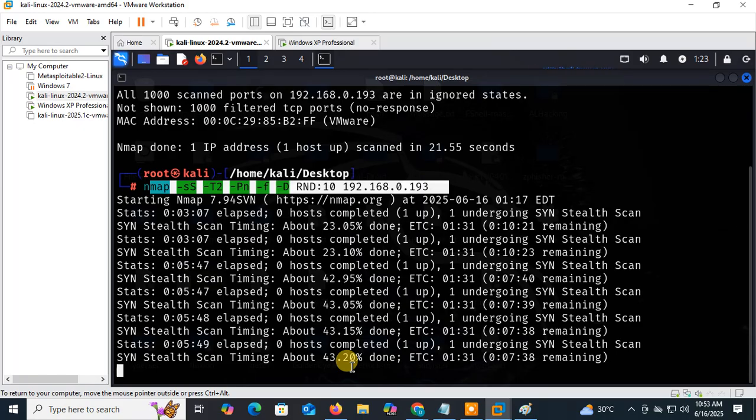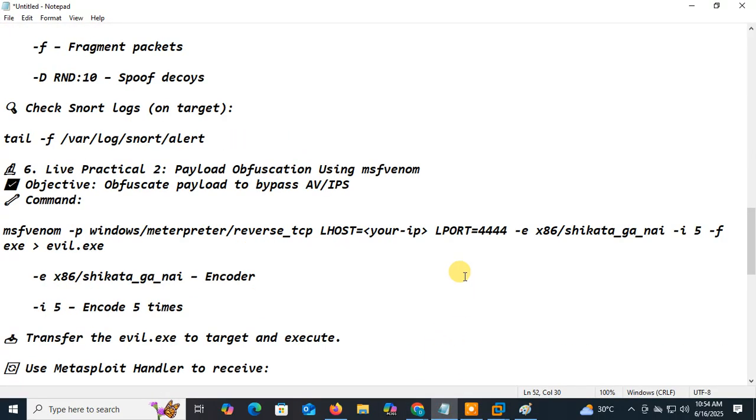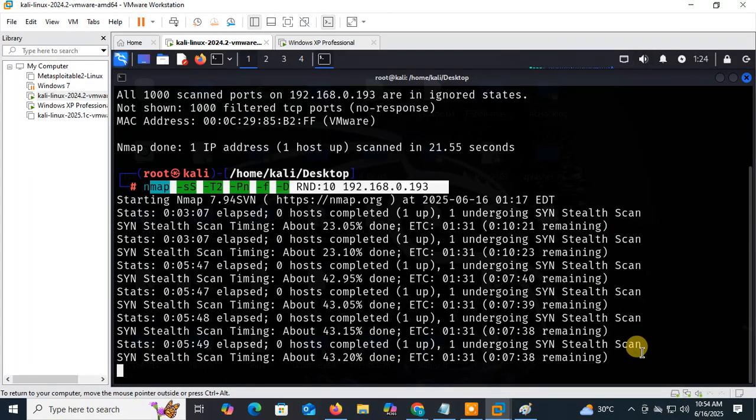It means stealth scanning, and the target is behind the firewall. By using this command, we can bypass the firewall. Understood? Okay. Bypass the firewall.